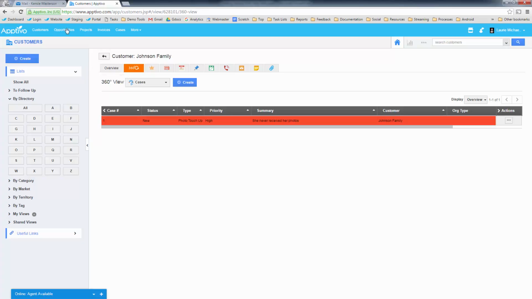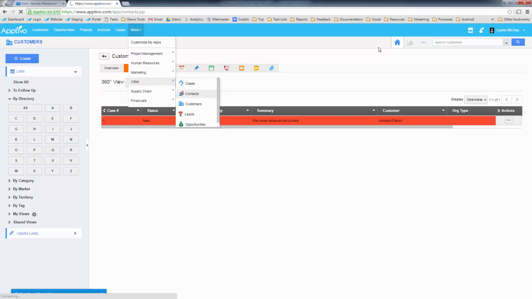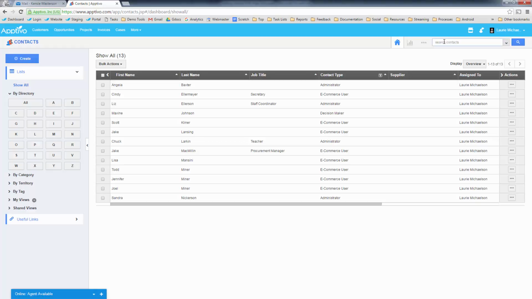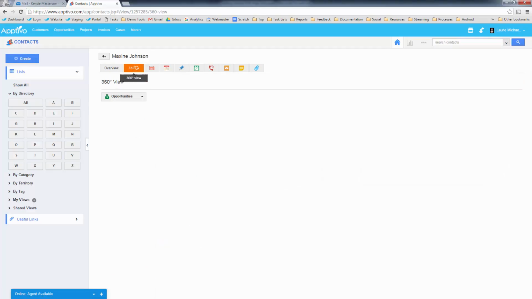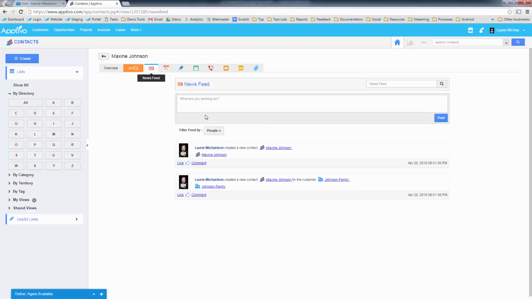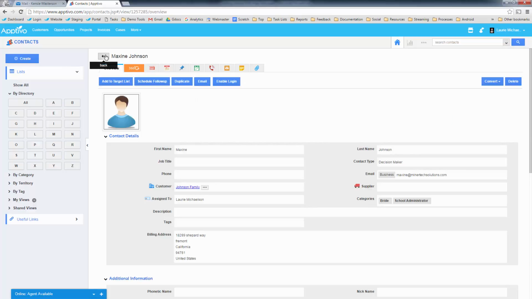So the idea is that either by searching through your customer database or looking through your contacts, I could just go find an individual person, and I would then be able to find all the tickets for them. So I should be able to find Maxine from here. And I can also see the help desk tickets from this view right there. So this is kind of a cool feature. It just shows you all the interactions regardless of where they are.